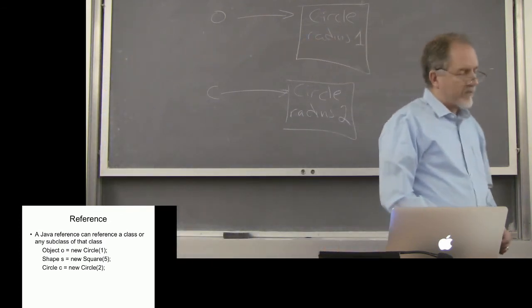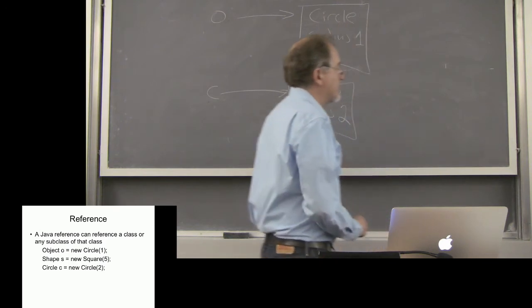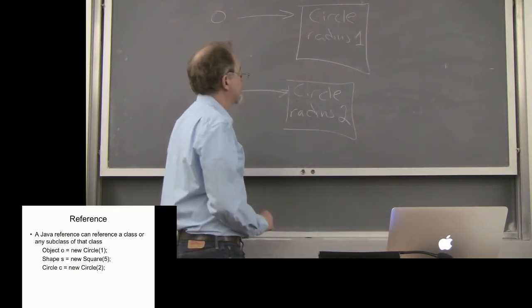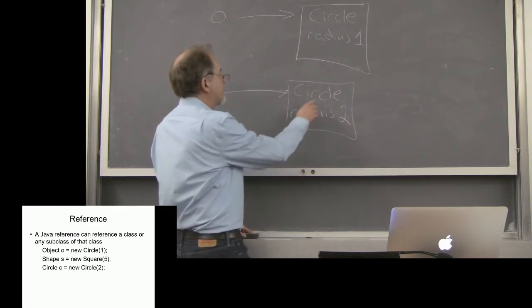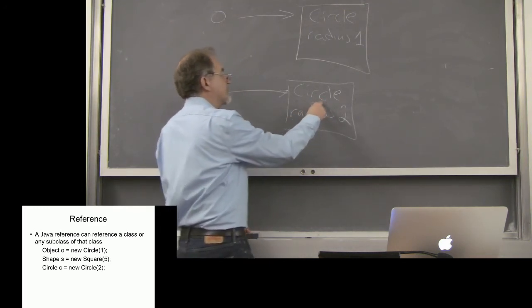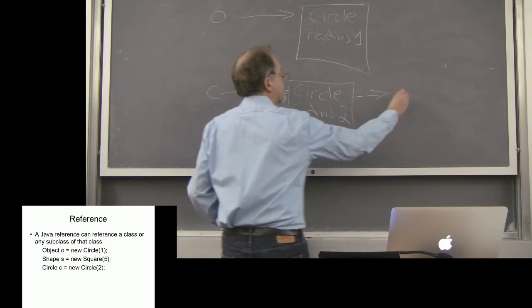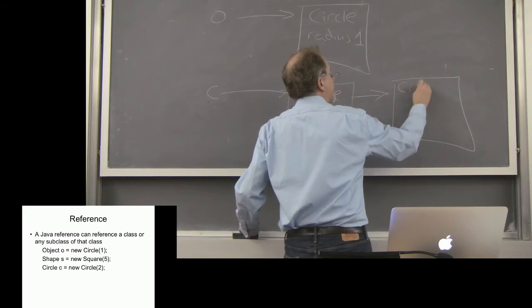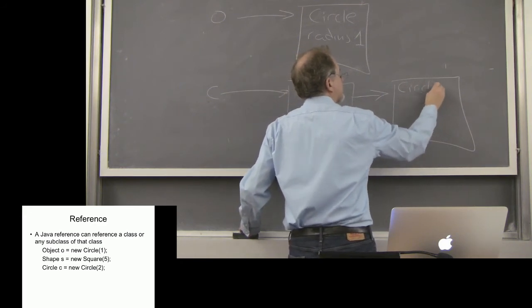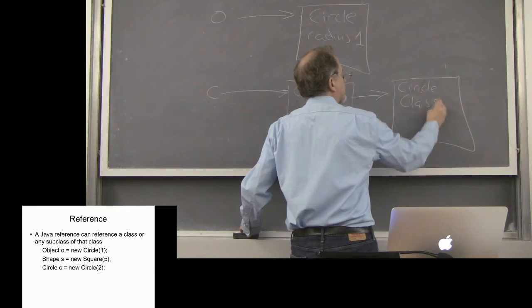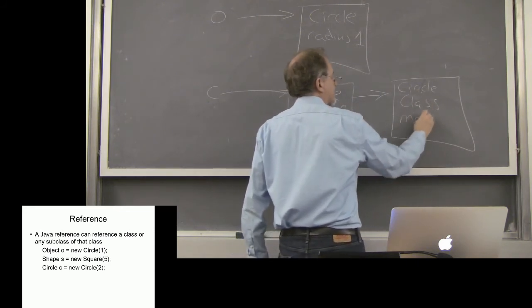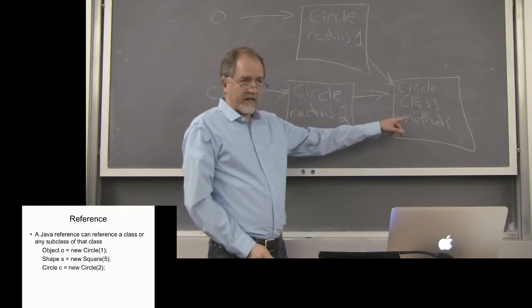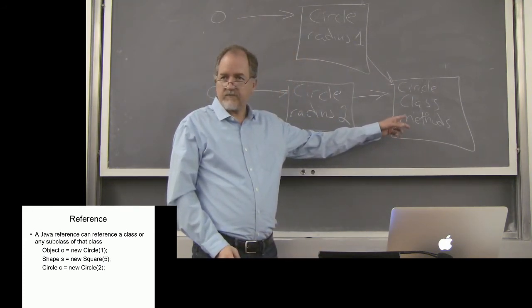Now, from the polymorphic point of view, if you want to start saying what is a circle, well, it is something that knows it's a circle. It actually also, inside there, has a reference to the circle class with whatever methods are in there. And there's not a separate copy of all the code for each object here, right?